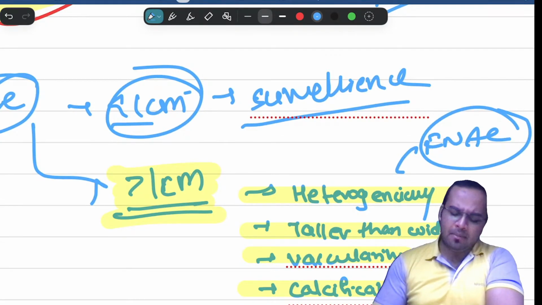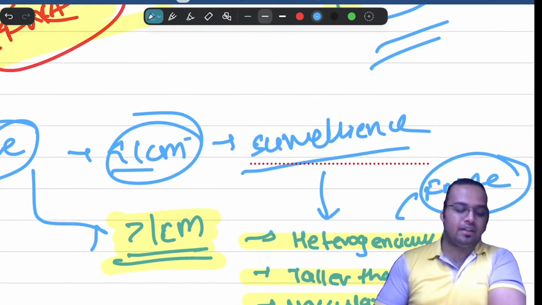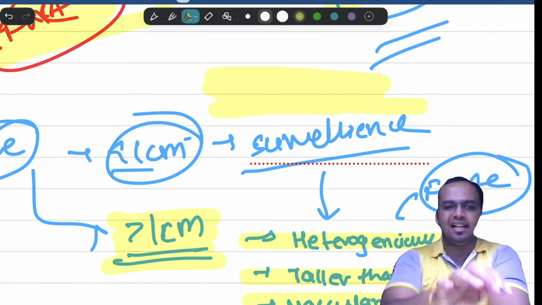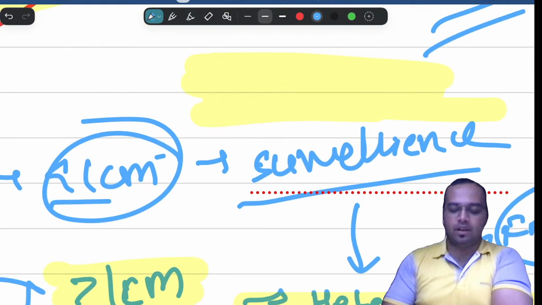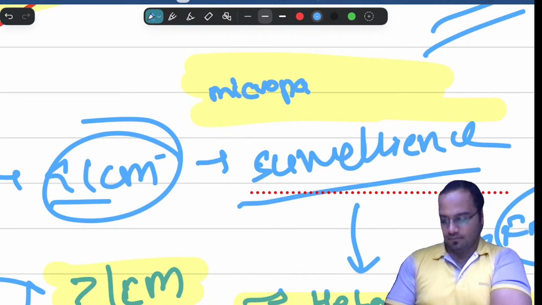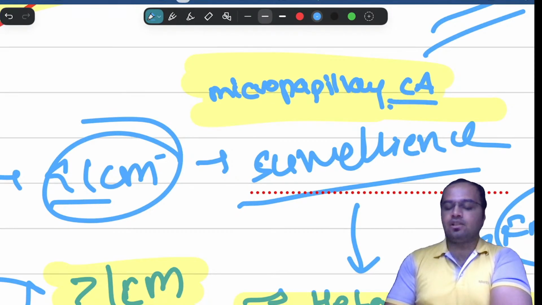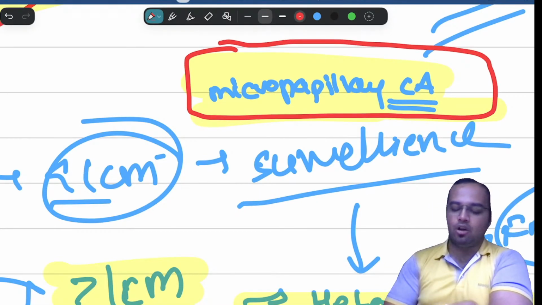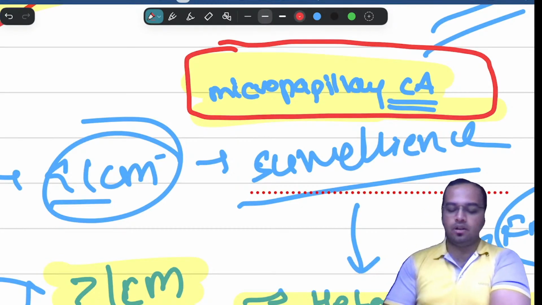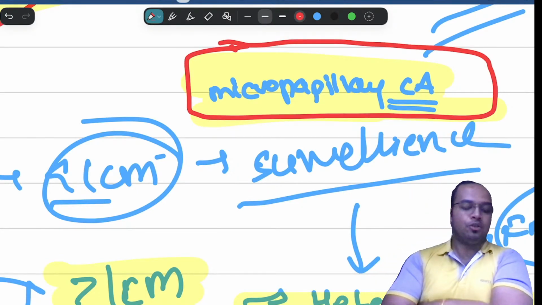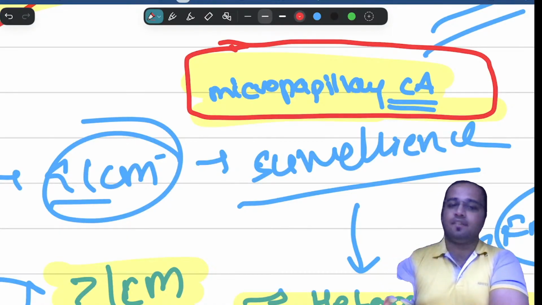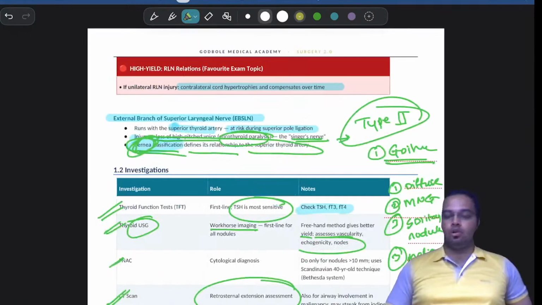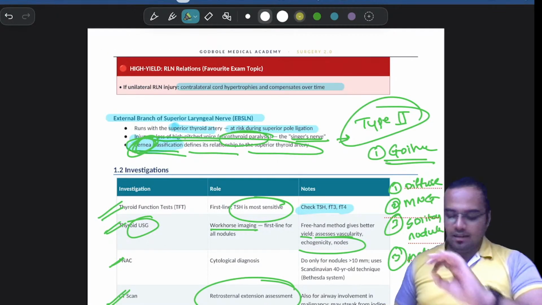सर less than 1 centimeter में अगर ये lesions हैं तो क्या प्रॉब्लम है? They have found out that if less than 1 centimeter and you go for FNAC, even if the yield they might tell you, any tumor less than 1 centimeter which is differentiated, they are going to tell you as micropapillary cancer. And if it is going to be a micropapillary cancer, you don't need to do any treatment because the prognosis of the patient is going to be the same. So even with no treatment, micropapillary cancer needs to go for surveillance. So don't do anything if the lesion is less than 1 centimeter. So that is the rule of the art, important for you to know. And if the swelling is less than 1 centimeter, no need to go for anything.